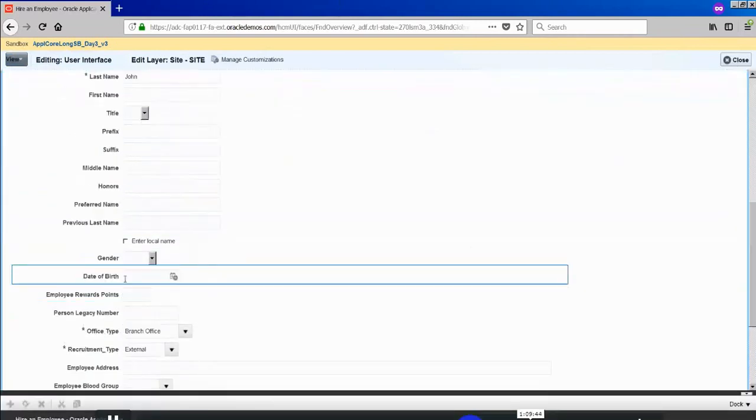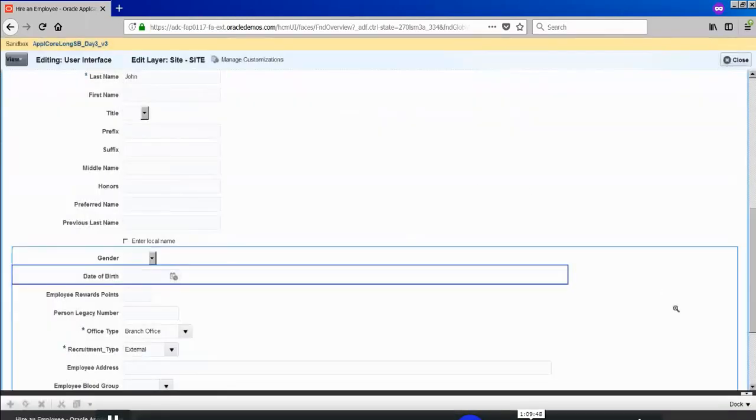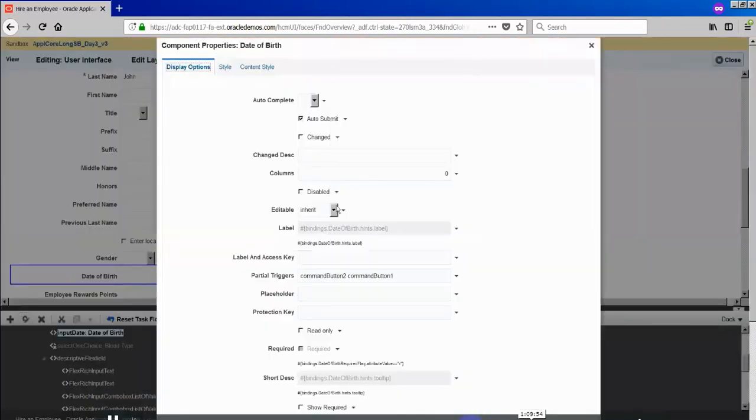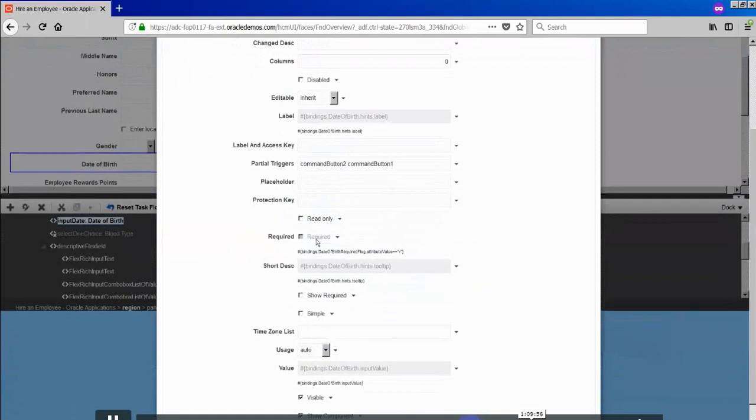Go to the date of birth, and here you can go to the properties, and here we have the required field. By default, if date of birth required flag attribute value equals y, something is given here.